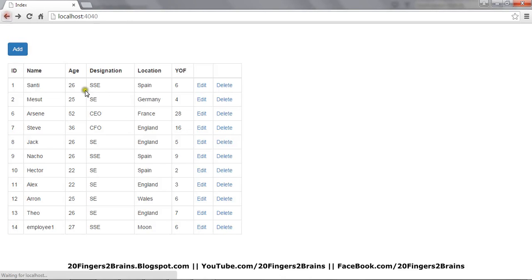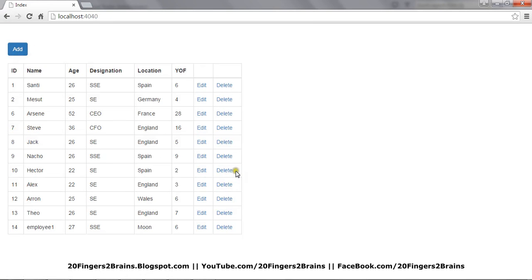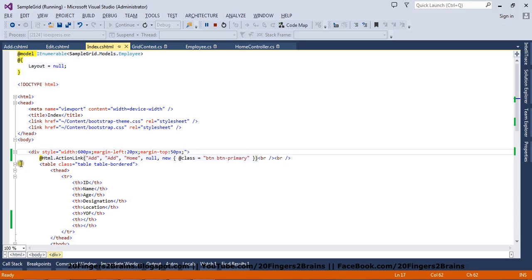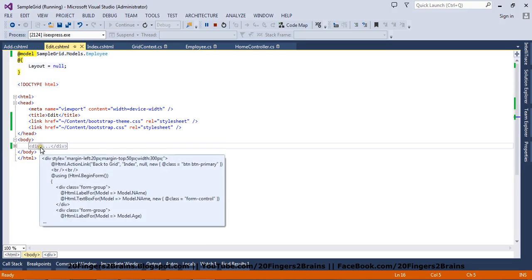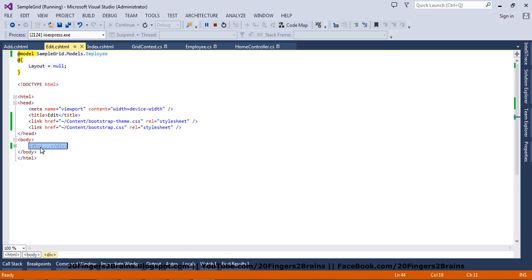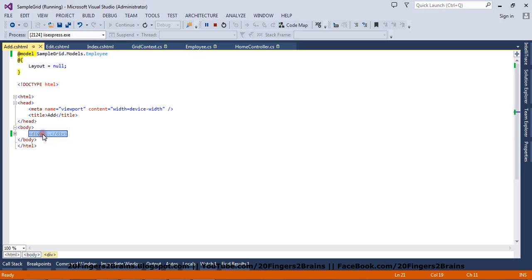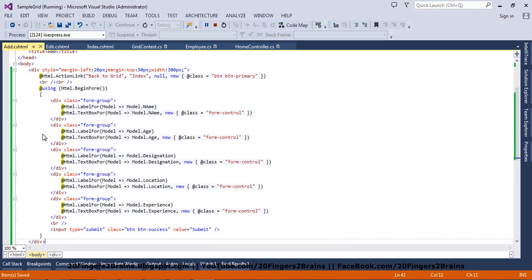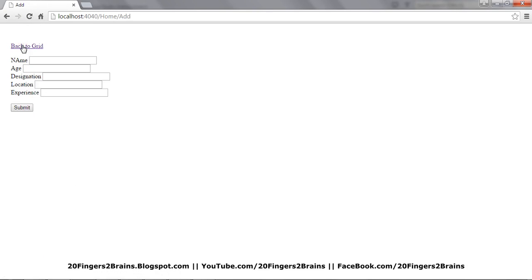We have not done the styling for add, but we have done it for edit. So similarly, we'll do it for add as well. Just go to the edit, as the form part is exactly the same. We can copy this div completely, go to the add and replace this div with this div of the edit, and then refresh the page, click on add.